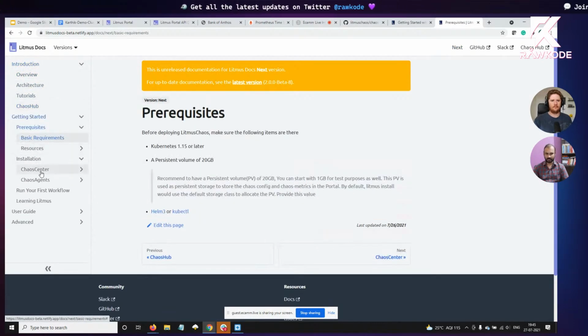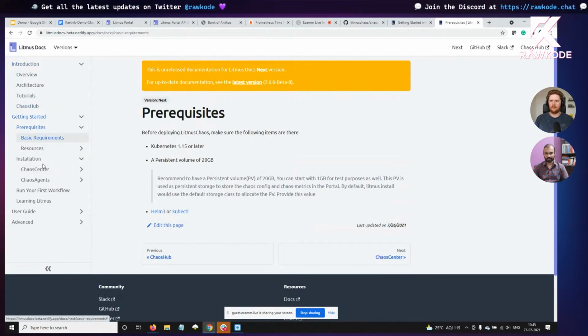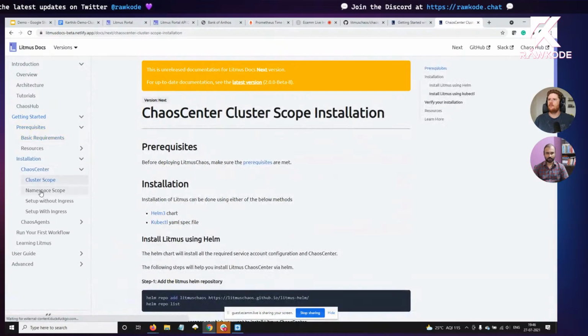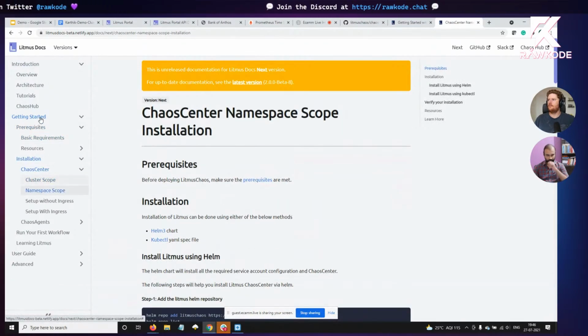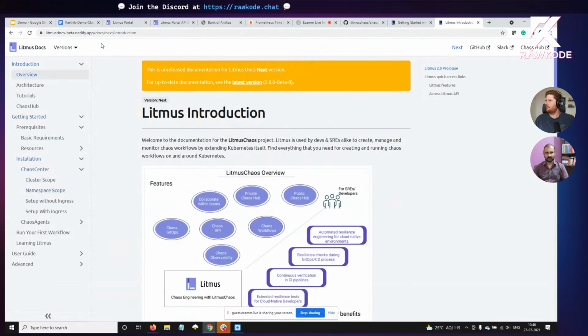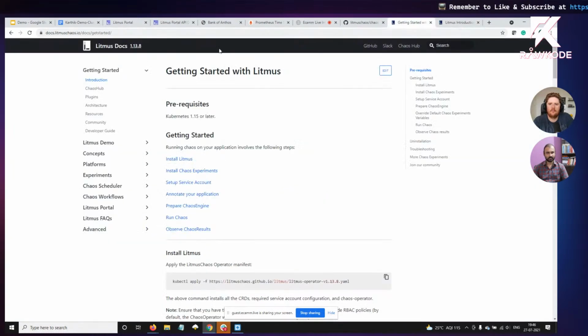And this is one of the things that we are at right now, trying to improve the documentation and put in more details of how you can use Litmus 2.0. Sorry about that. So this is a good place to start, and I would recommend you to take a look at it if you want to get started with Litmus 2.0. In case you just want to run the bare minimal experimentation with the chaos operator, docs.litmuschaos.io is the one where you get started.